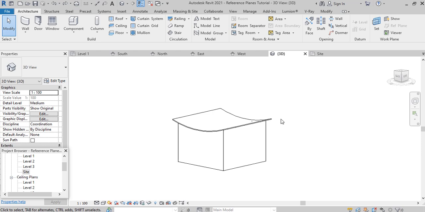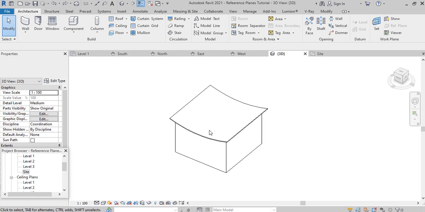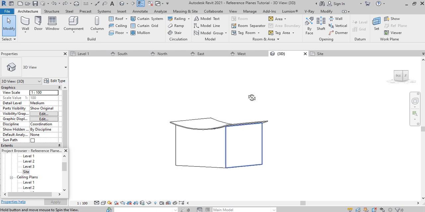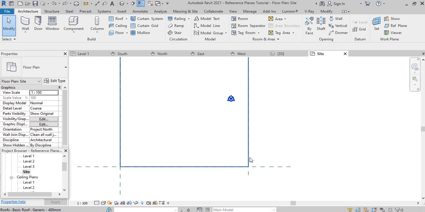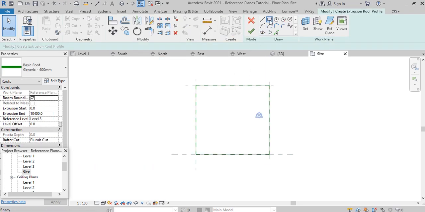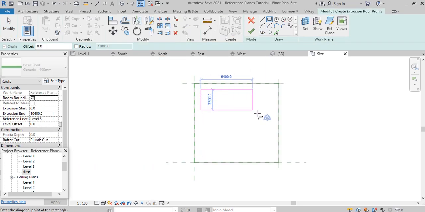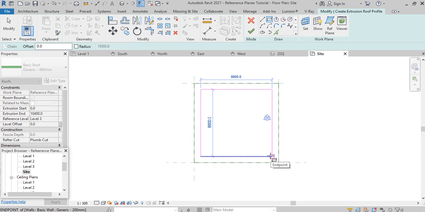Again, in a case where you want to cut off the interior, like you want to cut off the internal, leaving this extension, in that case, what to do is to go back to our site plan, then select the roof. Okay, this is the internal wall. I'm just going to go.